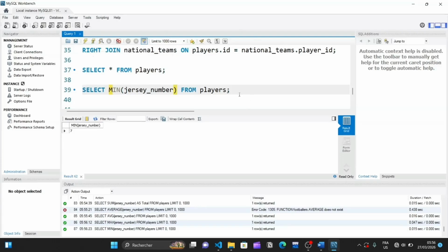Okay guys, so we can see there are a lot of functions like that provided by SQL. We are not going to go through all of them because it's going to take forever. I want to show those the most essential ones.